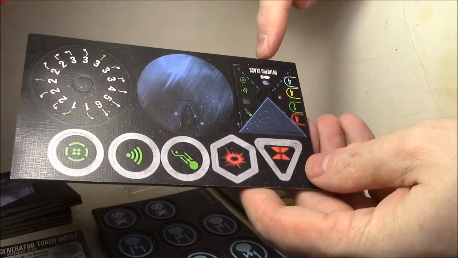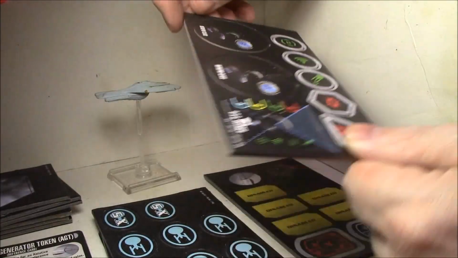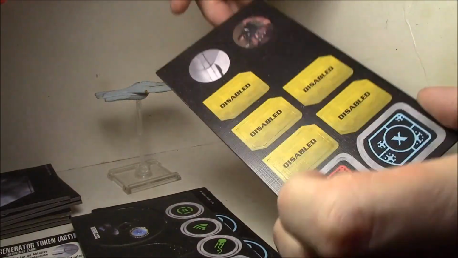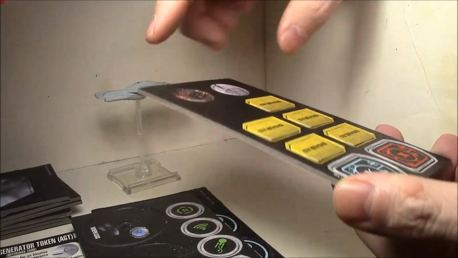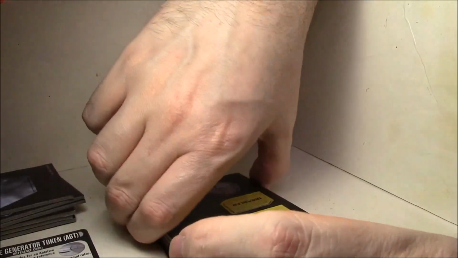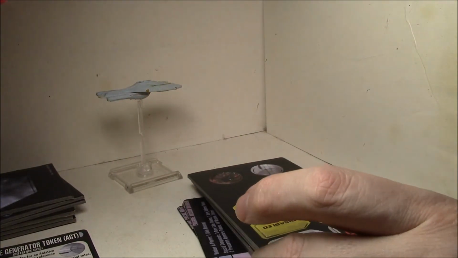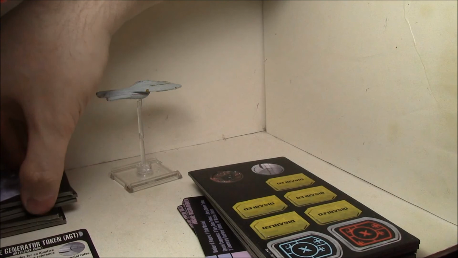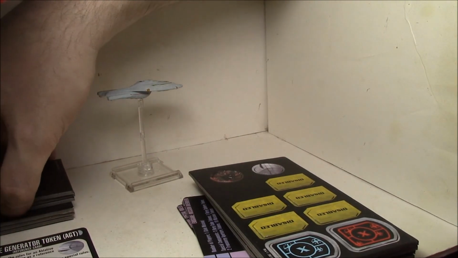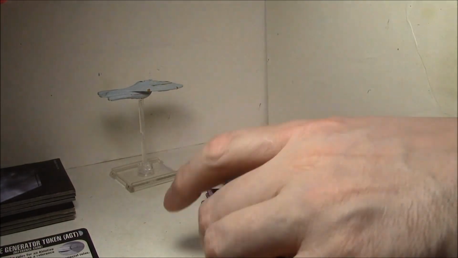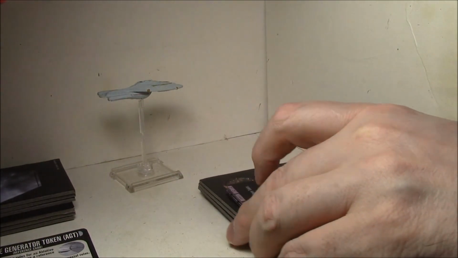So here's the card. Again, Intrepid class has a forward and rear firing arc. And here we have the ablative armor token, the adaptation token, and then all your disableds. So there is, in fact, a lot of stuff in with the Voyager. Of course, a lot of it has to do with the solo mission In-Game, which is, of course, the series finale of Voyager. And I might have to go through these rules and give it a try.